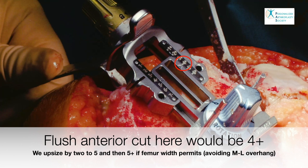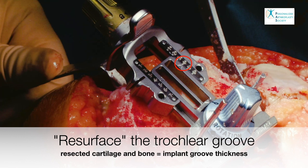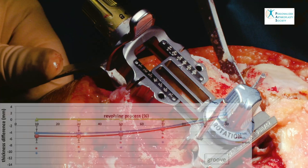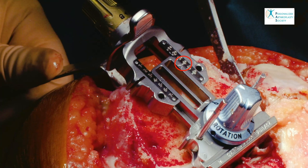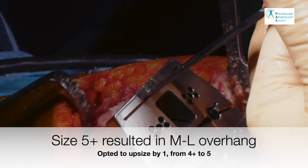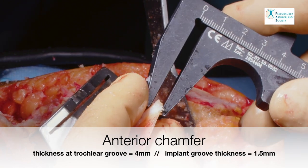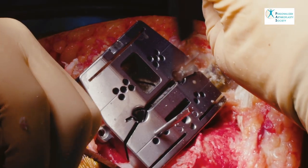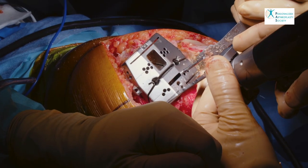I'm just going to pause here because this is what makes this technique special. We apply the principles of resurfacing the condyles and tibia to the trochlear groove. Generally, at the level of the anterior chamfer cut where the patella engages, we remove more trochlear thickness than what we put in with a standard flush anterior femoral cut. The thickness of the prosthetic trochlear groove of this implant is only 1.5 mm thick. To optimize patellofemoral offset and tracking, we aim to resect only 1.5 mm of trochlear in the anterior chamfer cut. To do this, we upsize the femoral cutting guide and component by two sizes above the usual flush anterior reference.